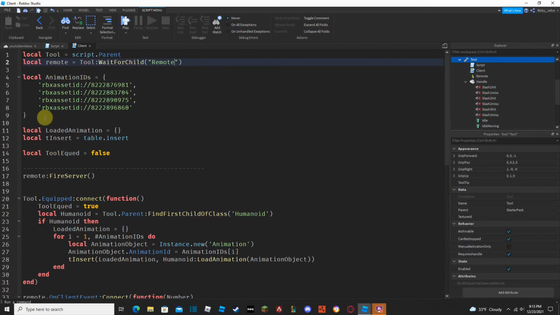Now we'll continue on, and we can add our animation IDs in. We're going to get a table, and based on where it is in the table, this is the first part of the table, right? So this is your first swing, this is going to be your second swing, your third swing, in forward swing. I'm pretty sure you can't use the same IDs that I have because these IDs are saved to my account. You can try it, but I don't think it works. I haven't really messed around with that too much, but yeah.